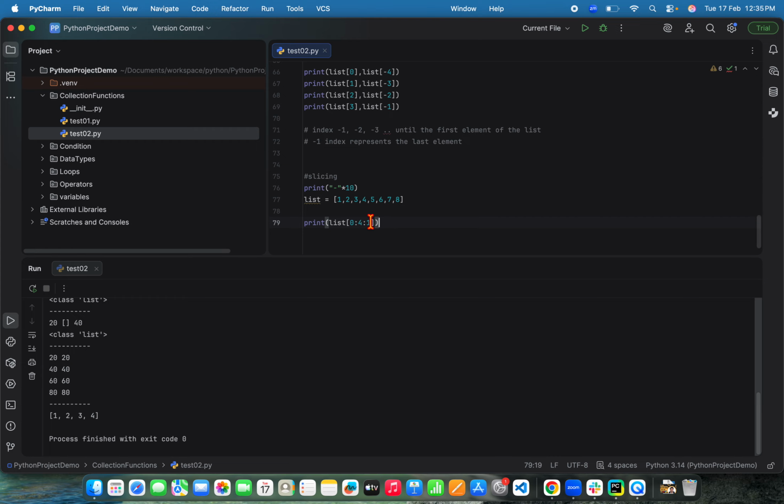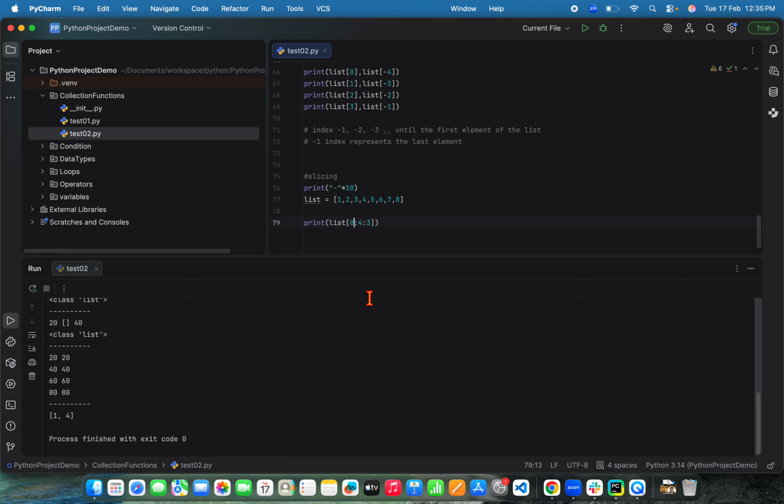And I can give the step up number also. Here I have given 1, that is why it is going 1 by 1. In case I give it as 2 and run it, you see that it is stepping up. So first the 0th index prints 1, and then 0 plus 2 is 2, so the 3 gets printed, so it skipped this. Similarly I can use 3 also for the step up, and you see that 1 and 4 are printed, but it will never print 5 because here we have given the maximum.